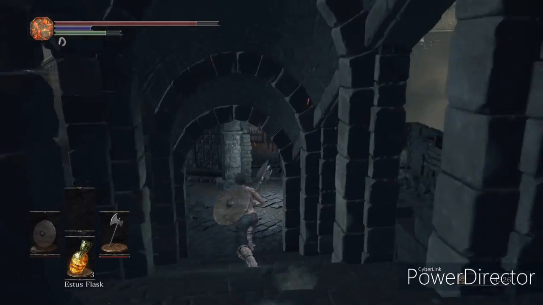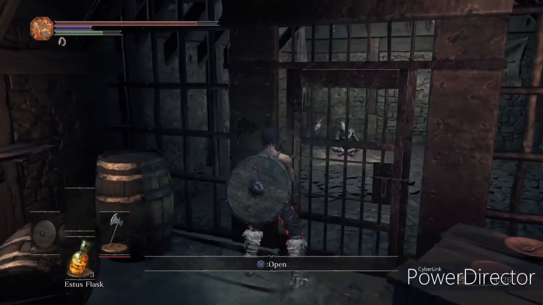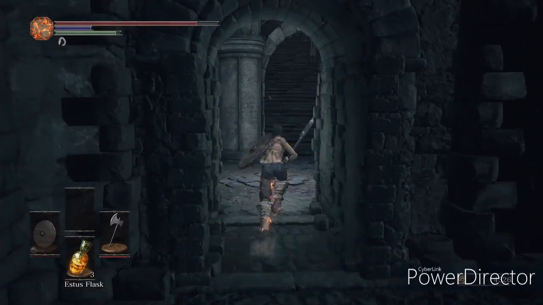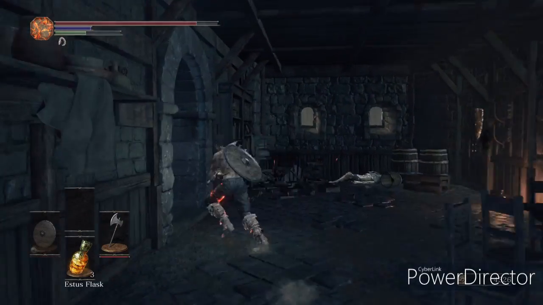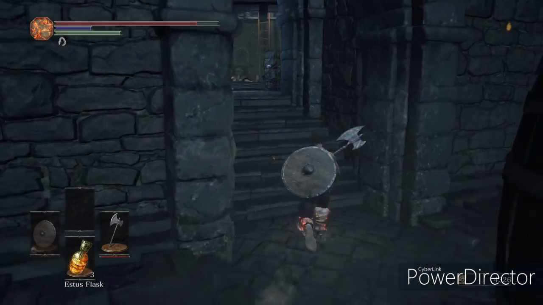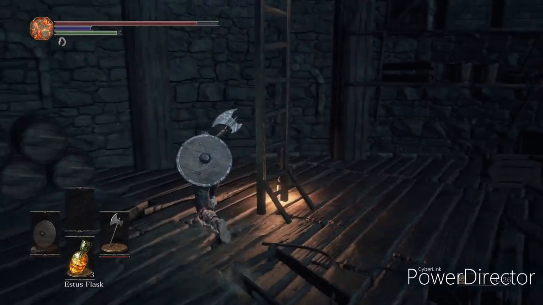Alright, so down here you get a mail breaker. And we'll actually have to come back this way, because I don't have the key yet. But this here is a merchant. And like I said, we'll come back and get him in a minute. Right now we have to go back up and head back out. Come over here and we'll grab these throwing knives. And we're going to head back out.